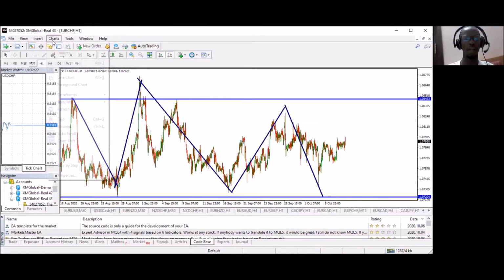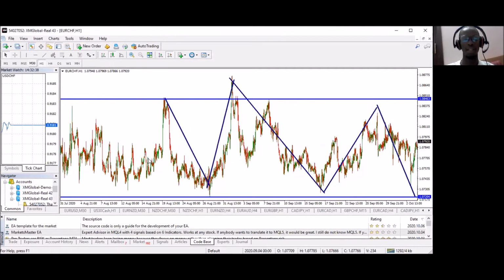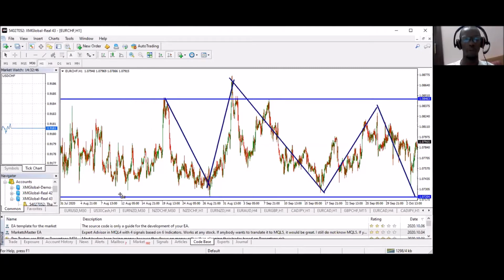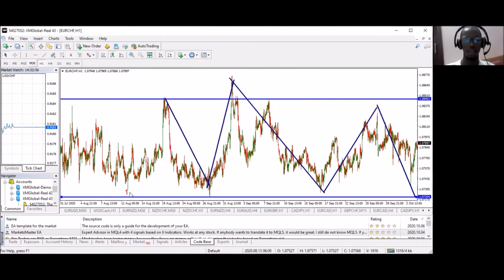Let's go back quickly. Let me label this 1. It started here actually, so I'll put a 1 for this side, and then a 1 for this side.